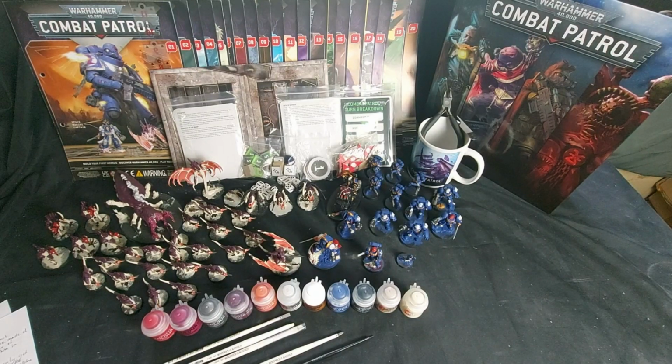Yeah, Leagues of Votann are just pretty much Space Marines but smaller. And World Eaters, despite the fact I like being aggressive in games, I don't really like Khorne for some reason. It's weird, I like to be aggressive, yet I hate using aggressive focused armies. Maybe once we get it and start playing with it, I might find like for them. But yeah, I'm looking forward though to the Emperor's Children myself coming out in March.